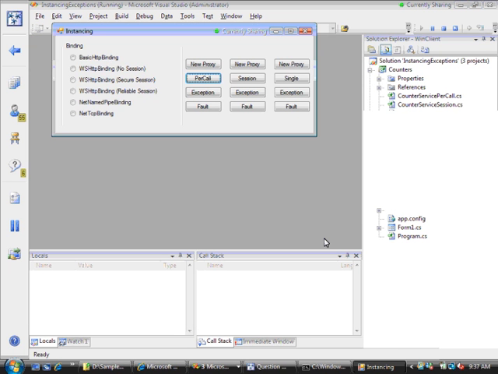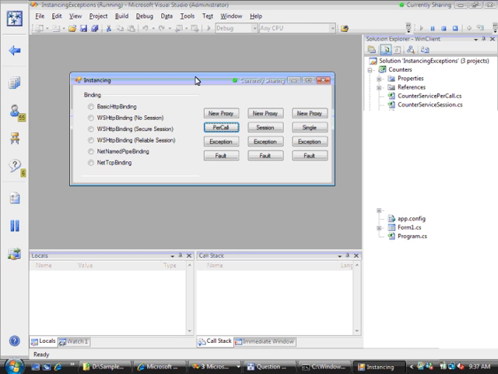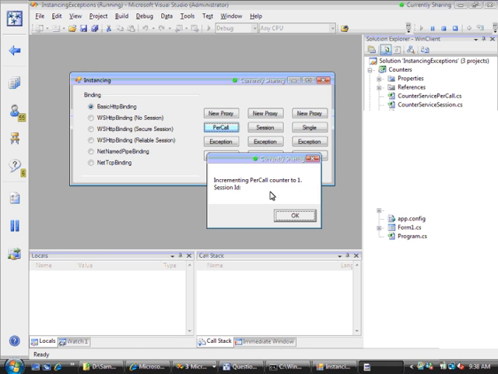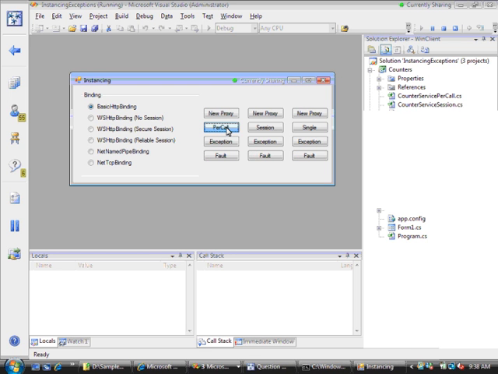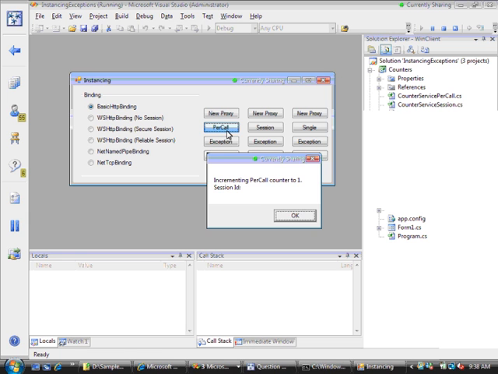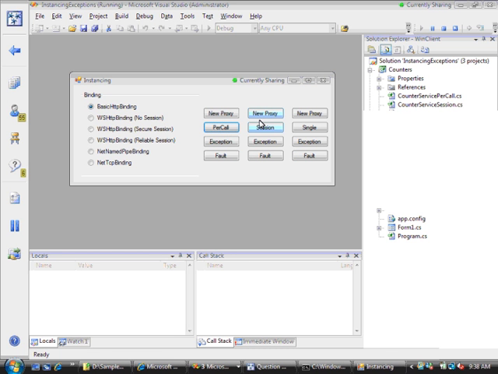And I think you might remember that I talked about this a little bit in my faults and exception handling webcast. But let's just take a look at basic HTTP binding first. I'm going to create a new proxy. I'm going to make a call. The call increments a counter and has no session ID. Every call gets a new counter set to 1, right?